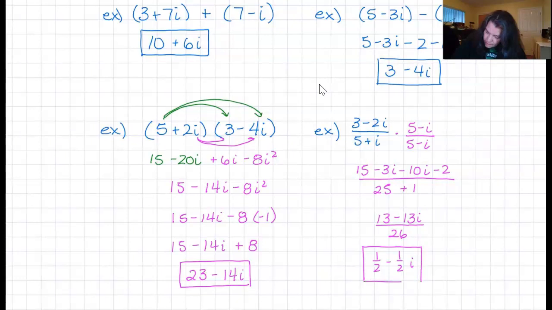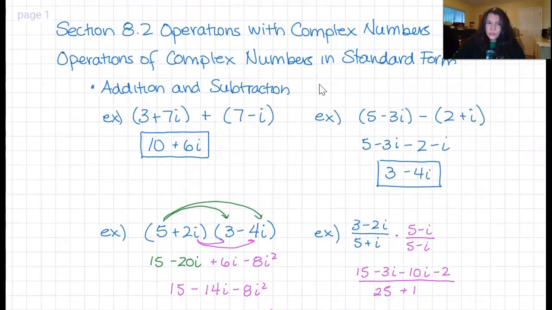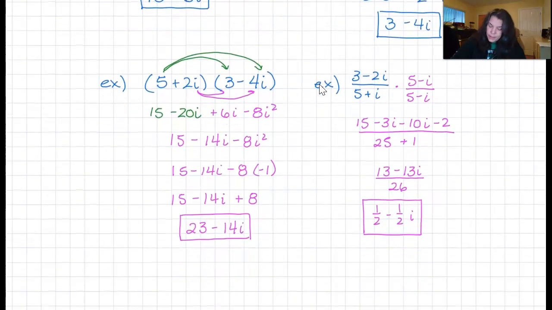There we go. So if we look at these 4 operations, not bad. Addition and subtraction, so easy. All you have to do is combine like terms. So you don't even have to show any work. But with the multiplication and division, a little bit of a tedious process. Division's worse than multiplication, definitely, but yeah, doable, not horrible. Okay, so now let's look at trig form and see how this works.